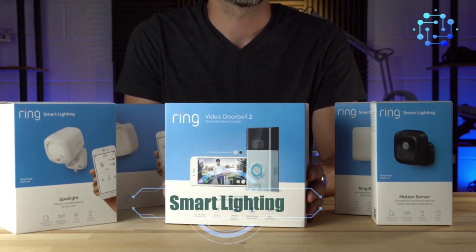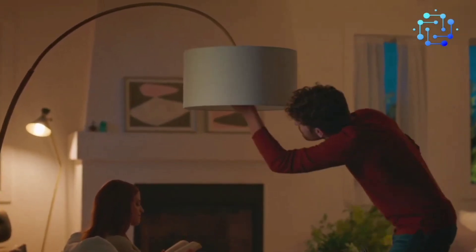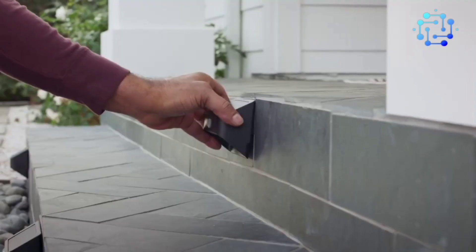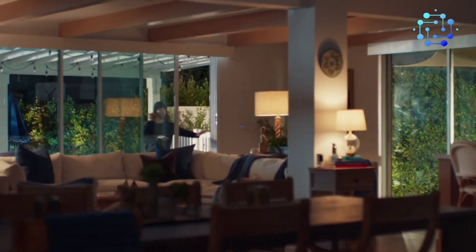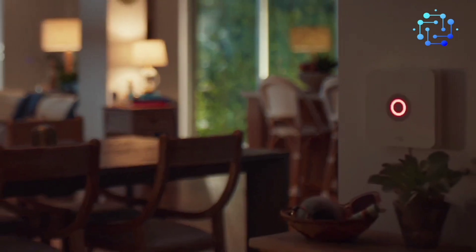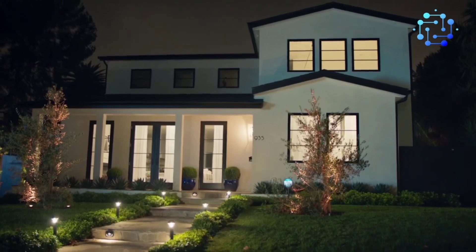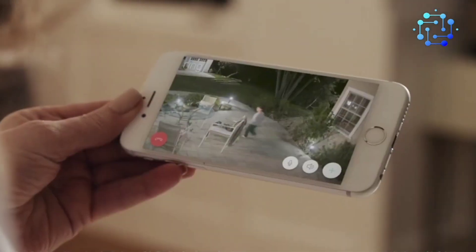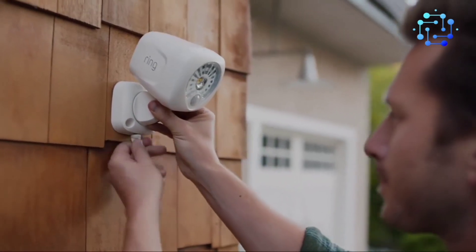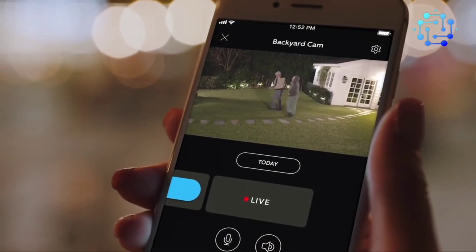Number 5: Ring Smart Lighting. Elevate your home security with Ring Smart Lighting. Get instant motion alerts, tailor settings, and sync effortlessly with other Ring gadgets using the user-friendly Ring app. For smart features, simply pair it with Ring Bridge, Ring Alarm Pro, Echo 4th Generation, or Echo Show 10. It's a breeze to install indoors, powered by a convenient micro-USB. Seamlessly connect with Ring doorbells and cameras, creating a smart home security hub. Plus, enjoy voice-activated control with Alexa. Illuminate your space with up to 50 Ring Smart Lighting devices per household, making security smarter and simpler.